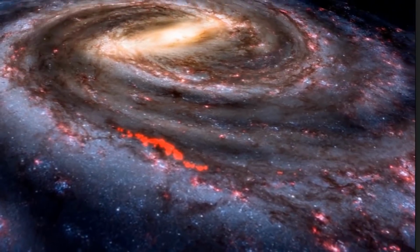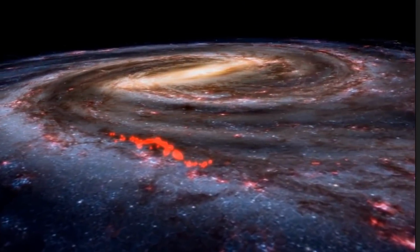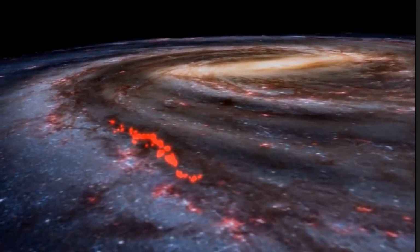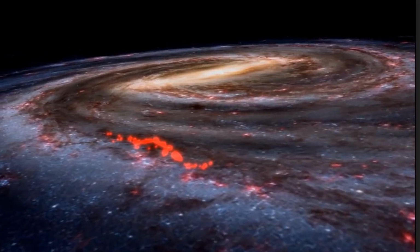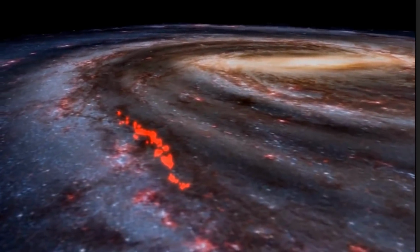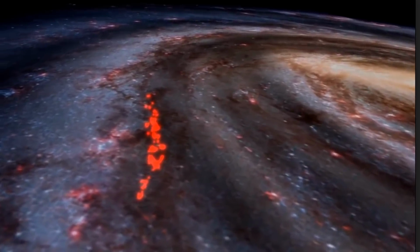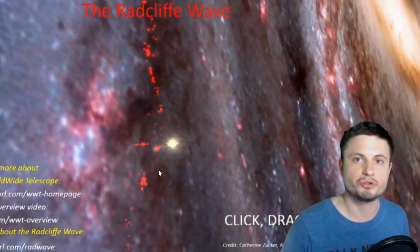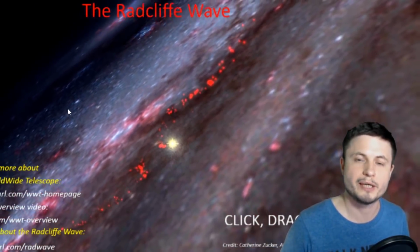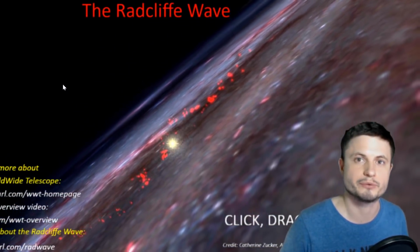But from what we understand, our sun does interact with this structure. It passes through these locations and actually does sort of move up and down on this wave. And so, for example, 13 million years ago, it passed through the Orion, but it might actually pass through one of these locations again approximately 13 million years later, suggesting that our sun and our solar system is actually kind of surfing this wave. It's going up and down, and it's moving along with a lot of other stars in this region.